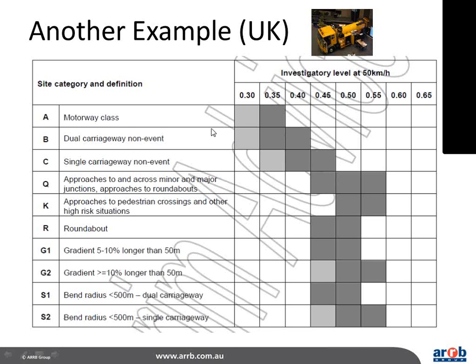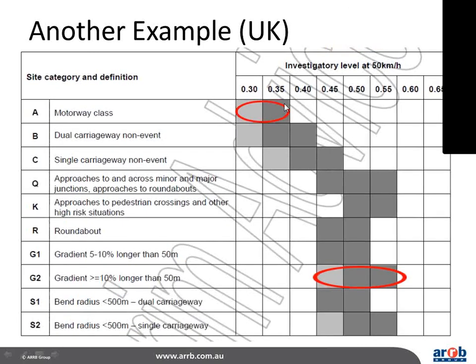But I wanted to pick up a few things here. The first one is that you have, in the dark shading, these are our typical default investigatory levels. This is what you would assign if you didn't have any more information about the particular site. If you knew the site was fairly light on traffic, that particular category of road, and that you knew you had fairly low crash rate, you might be able to assign some of these lighter cells here of the slightly lower values for investigatory level. But you would need to have justification for it, and you would certainly need to record why you were doing that for a particular site.